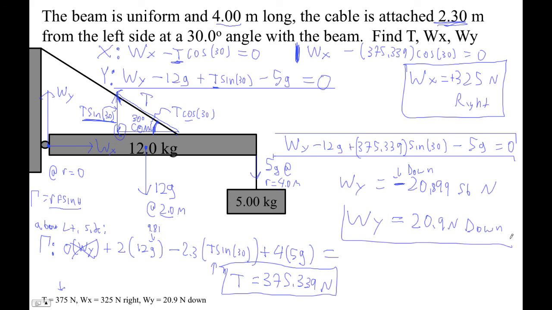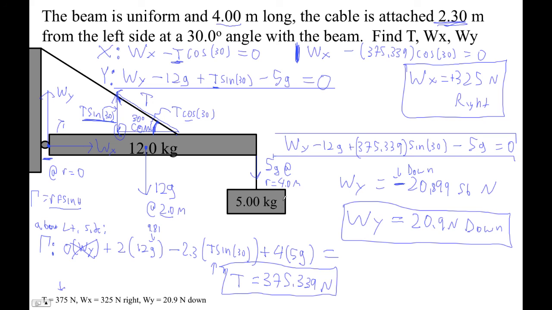So if you're an engineer designing this, it won't do to have something here where it just rests on top of something. You've got to have something that can actually exert a downward force on it, like a hinge or a bolt or something like that. Okay, and then the reason is that this mass is far enough out that this thing teeters about this point, and if you didn't have a downward force, this thing would actually flip up like that. Okay, I hope that makes sense.